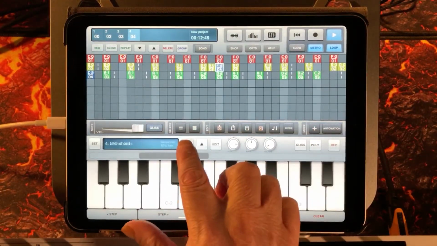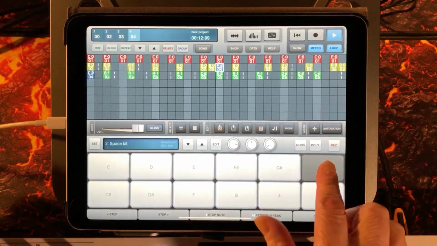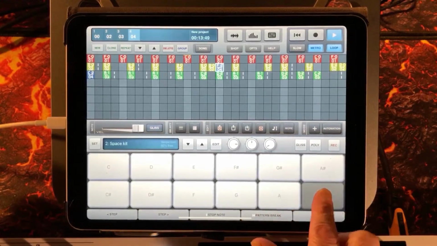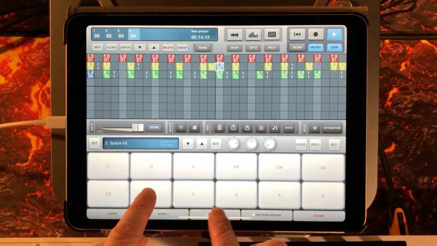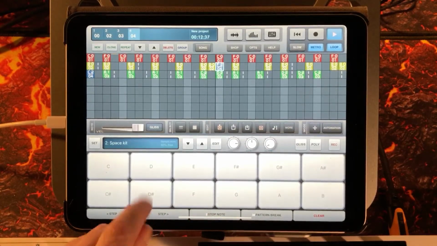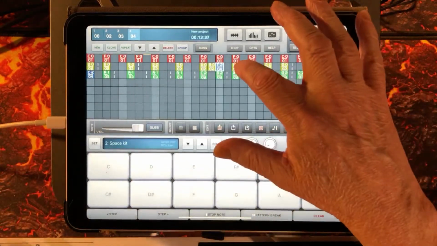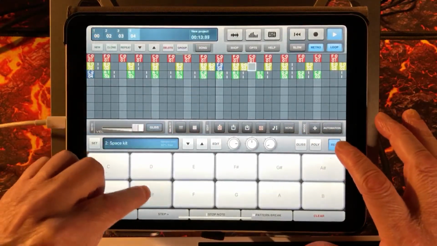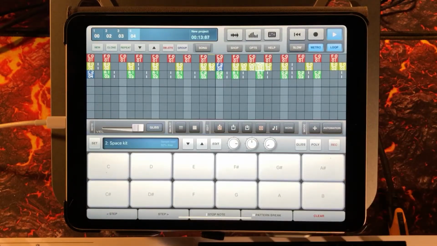Anytime I want, I can go and look at any of the other ones I've already got, and start just slapping a few extra notes in it. So I can put a few in here. Like that.